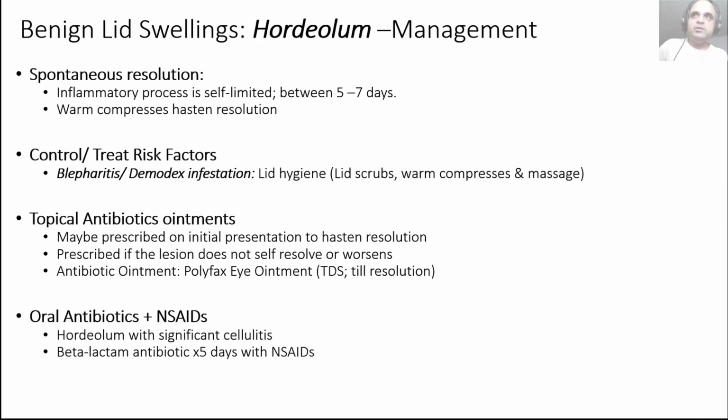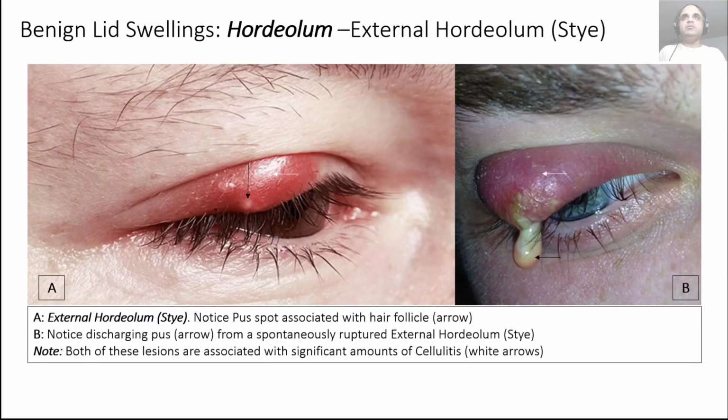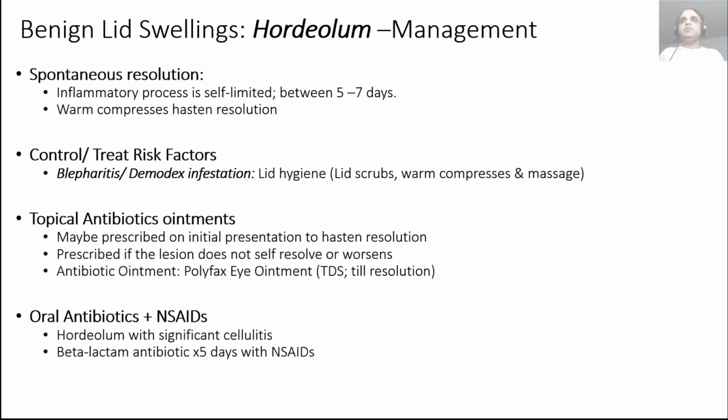Oral antibiotics and non-steroidals are indicated for hordeolums with significant cellulitis, like the pictures that we saw before. I'll show you these pictures again, these ones. So here in these patients, you might want to give a beta-lactam antibiotic 3 times a day together with NSAIDs. The dose would be according to the strength of the drug that you're giving. If it's a 1 gram preparation, it's BD. If it's anything like 625, it's 3 times a day. NSAIDs are your choice, whatever the patient prefers and would work best. Just remember that Panadol or acetaminophen is not a non-steroidal anti-inflammatory drug. It's really important to remember that. Don't confuse it as an anti-inflammatory drug.